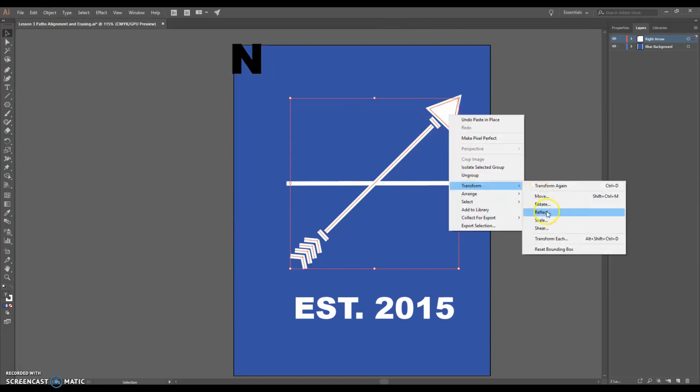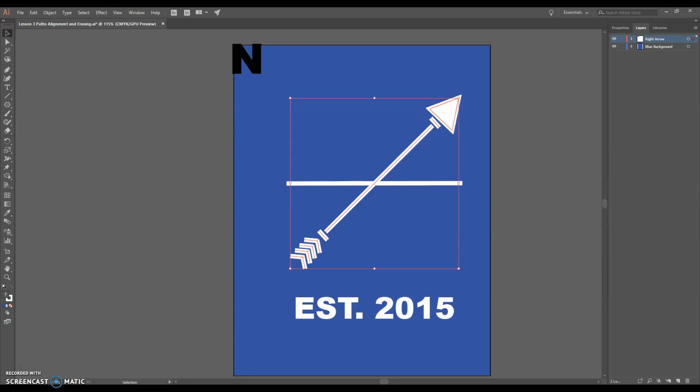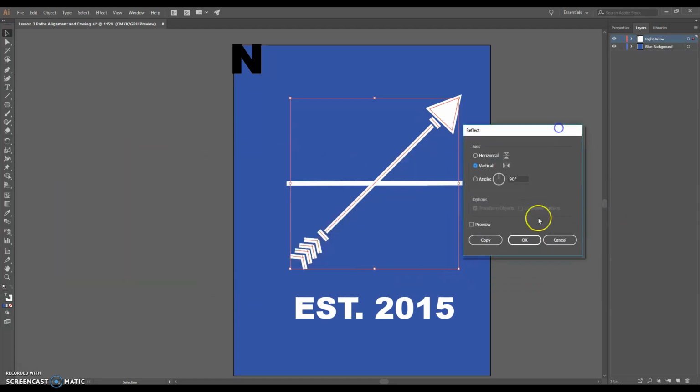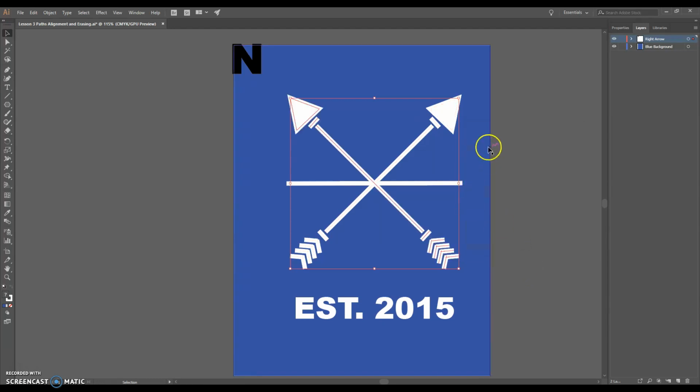We're going to reflect it. So when your reflection dialog pops up, you can reflect it horizontally, which is up and down, or vertically, which is side to side. So I'm going to go ahead and reflect it vertically. We're just going to copy it now.